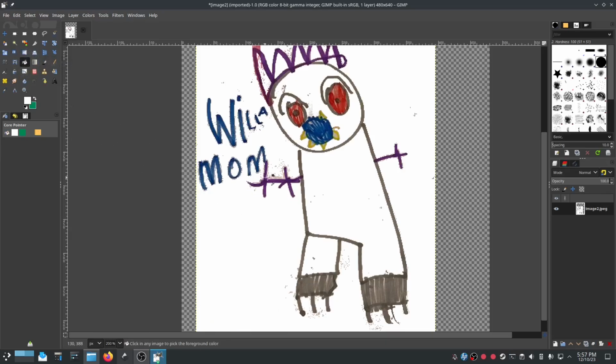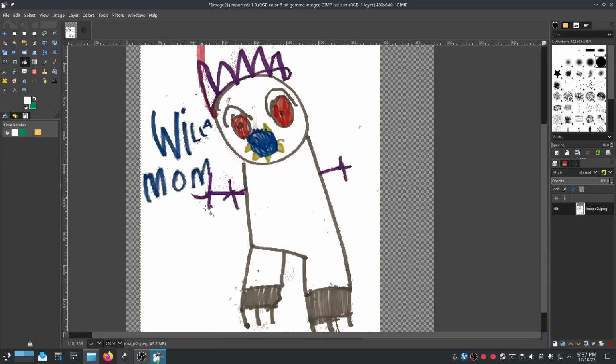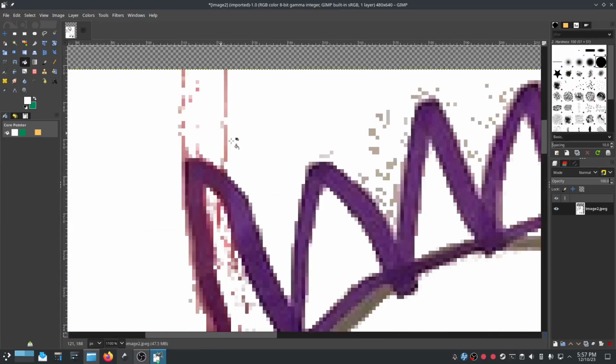Go back to paint, fill, do a little bit more here. Okay, not too bad. Get rid of that red. I don't know what that is.